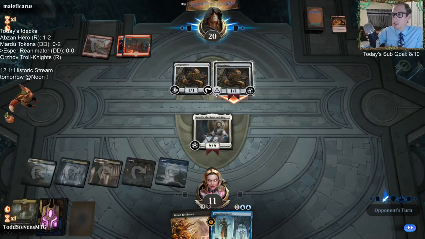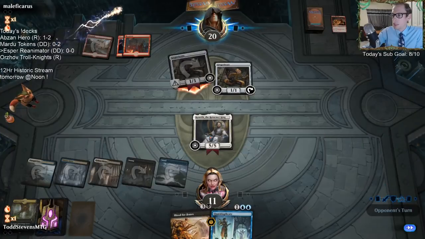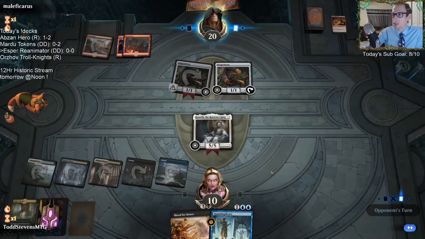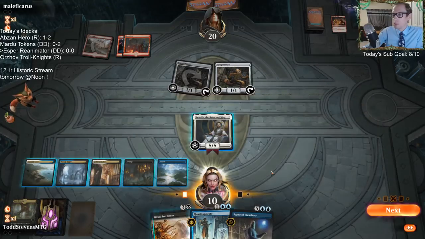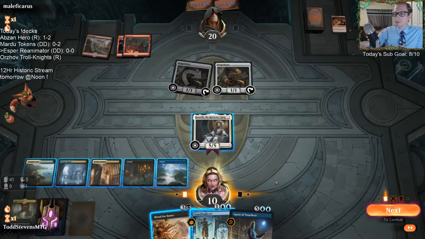All right, so they can't kill Kenrith. That's good. Quasi-Duplicate does not work very well with legendary creatures. I probably would not recommend doing that.